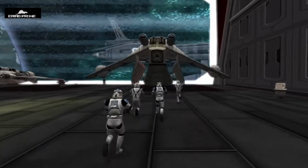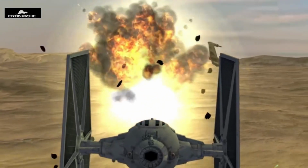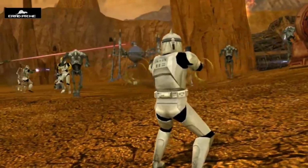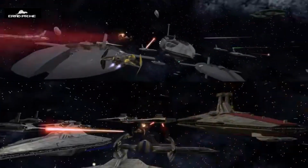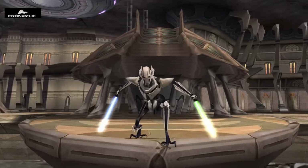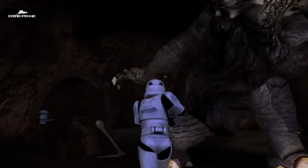DICE might have been good at developing the Battlefield series, but Star Wars is not real life. It's meant to be bombastic, it's meant to be fun, sometimes a little over the top, and this is something that EA's remakes lack. In fact, it's something that we don't see in Star Wars gaming apart from the LEGO games, which may lean a little bit too much toward the other direction. The original Battlefront games were therefore the perfect balance between Star Wars realism and entertainment that gamers are looking for when they are playing a game during their free time.